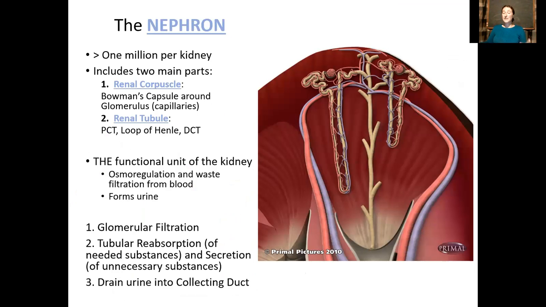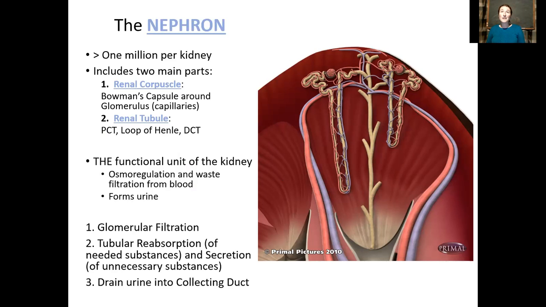Okay, so here's another perspective. Here is a renal pyramid, which is part of the medulla. This is the cortex. And again, these squiggly guys here are the nephrons. And the blood vessels, of course, are in red. Here's the glomerulus. These are the peritubular capillaries and the vasa recta. The nephron itself is the functional unit of the kidney.